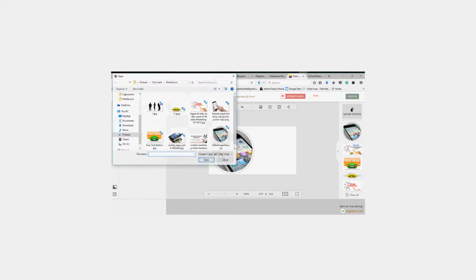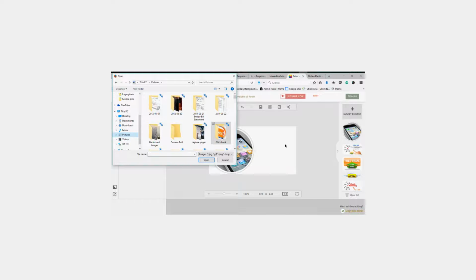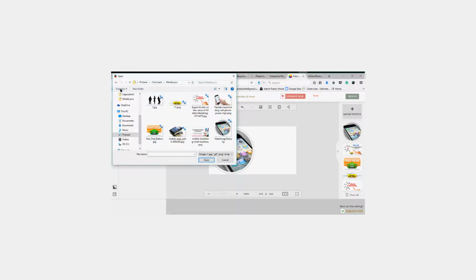And then I'm just going to go ahead and grab something else. Let's see here. I'm going to grab a person, and I'm going to add that person right here on the right-hand side. And these are my people file area. This is mobile pics, and then if I go back, these are my people files.